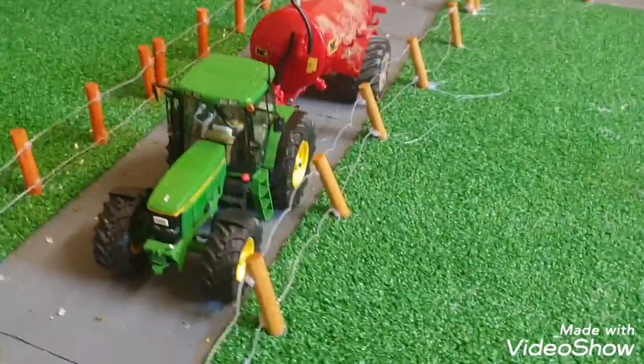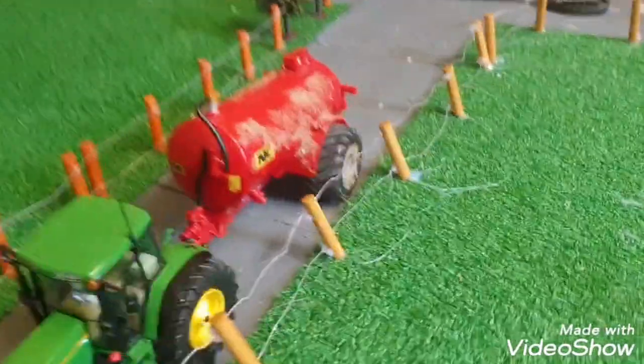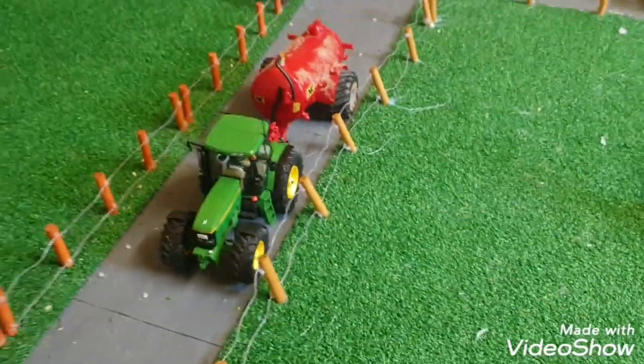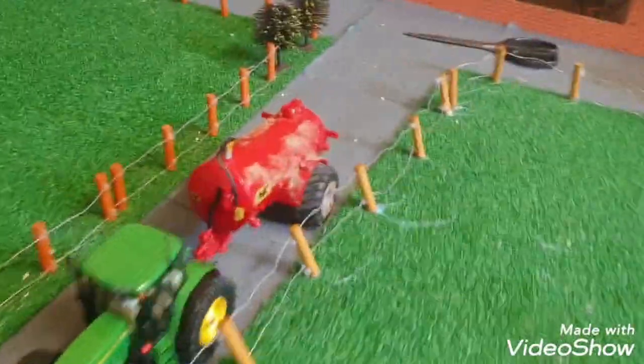Today, as you can see, Johnny is flat out spreading slurry with the John Deere 7810 on the NC 2,500 gallon slurry tanker. He was actually looking at getting a Mastech dribble bar for the back as they're meant to be the lightest, but cash flow's just tight at the minute, so he hasn't gone for it.